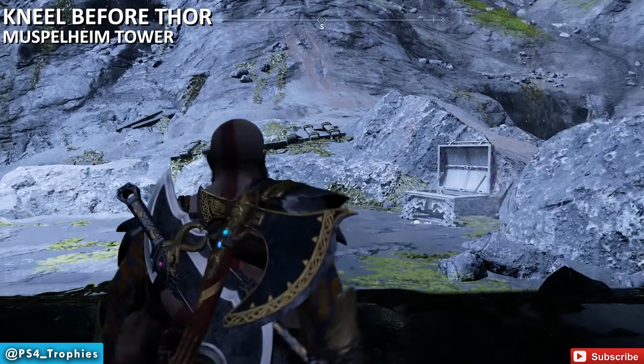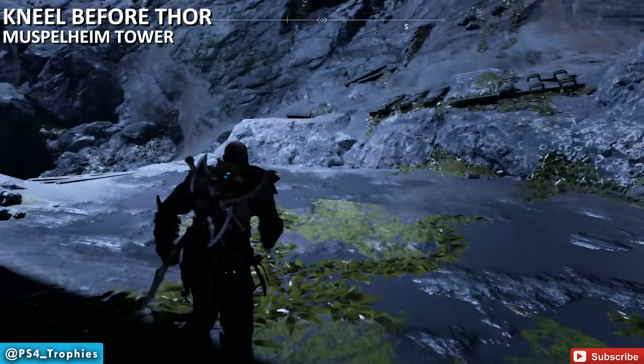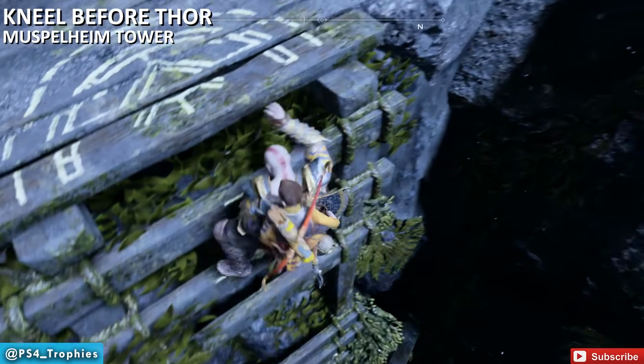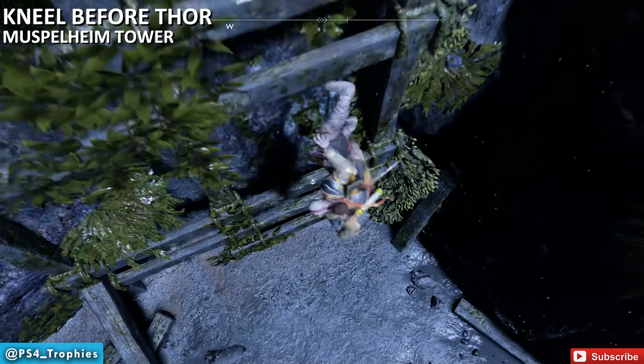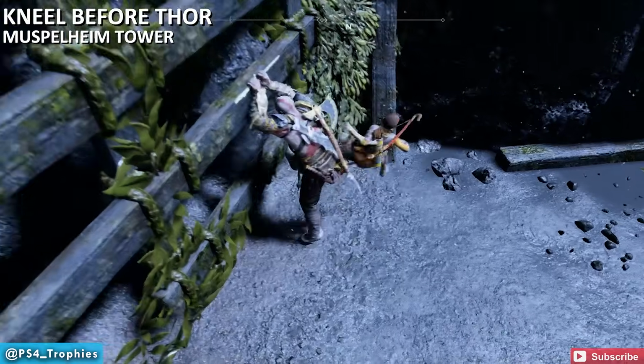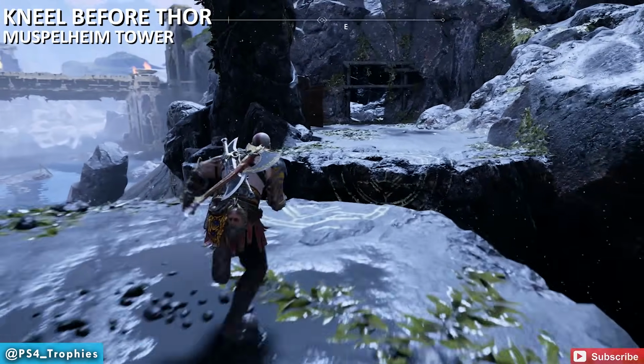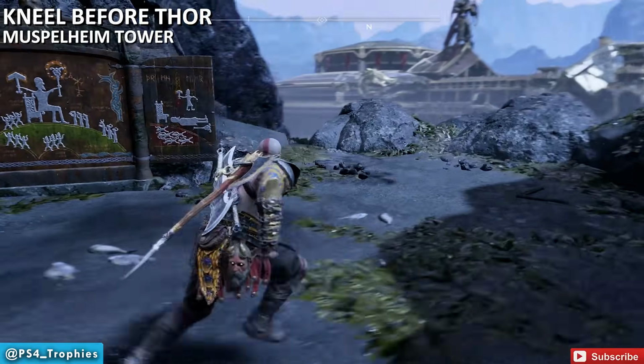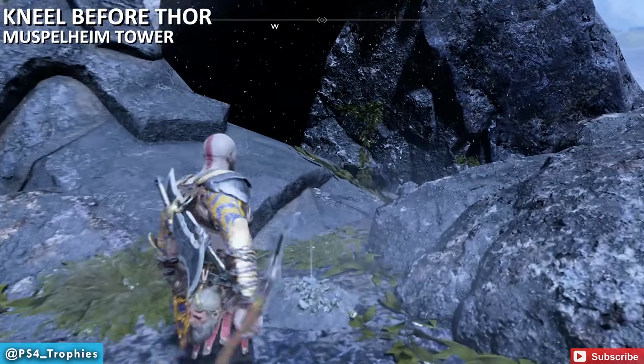If you go out through the door here, we're going to continue onwards. And we're going to find a shrine to the left-hand side. Now, if this is your first time here, you can actually come from the lookout tower and take a zip line down from the lookout tower this direction. But we're going to go backwards from the Muspelheim Tower. There's the shrine. Just next to that is the dig spot.